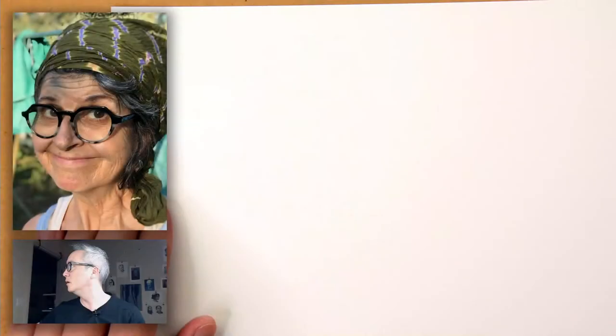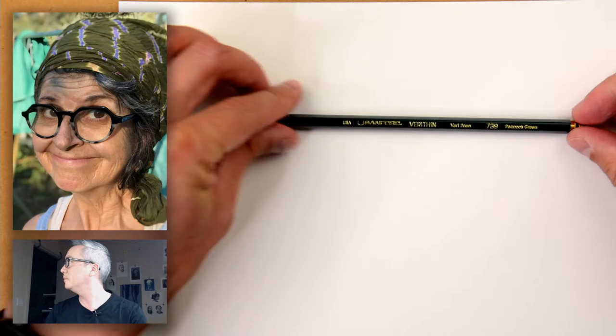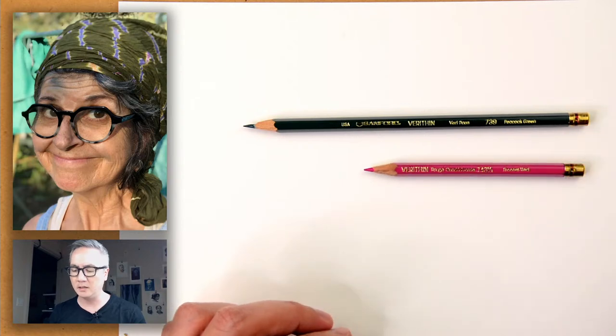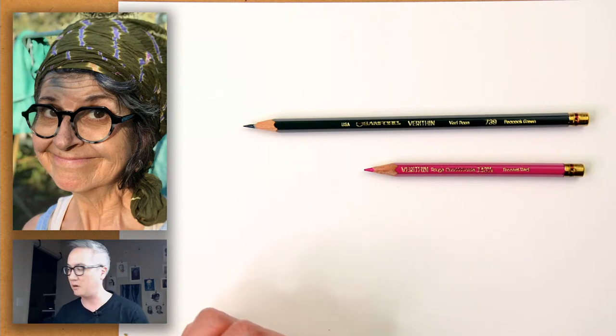What colors am I using today? Let's go ahead and just swap over. So I'm using Peacock Green, which is kind of a greenish blue, and I'm using Process Red, which is kind of a pinkish red. So they're sort of complementary colors by name. So I thought it might be okay to try them out.